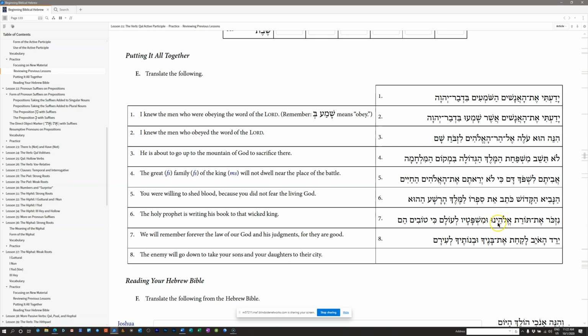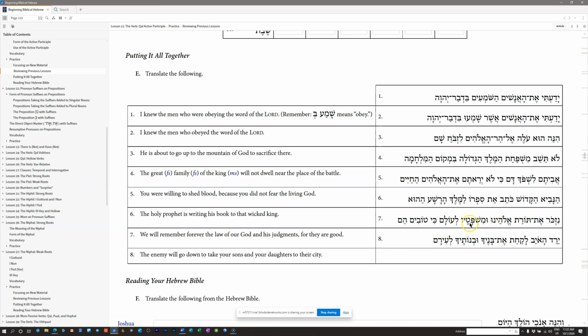Eloheinu, our God. Now, this is a plural form, our gods, but that's because Elohim is a plural form. And so we only need to translate this plural in as much as we would translate Elohim plural. There needs to be context that tells us whether or not this should be plural. So should this be the law of our gods or the law of our God? Well, if it's Torah, it's probably referring to the God of Israel. And so I would translate this as the law or the instruction of our God.